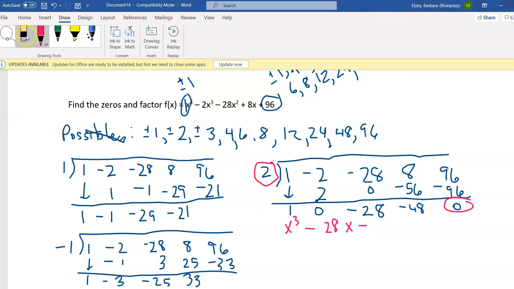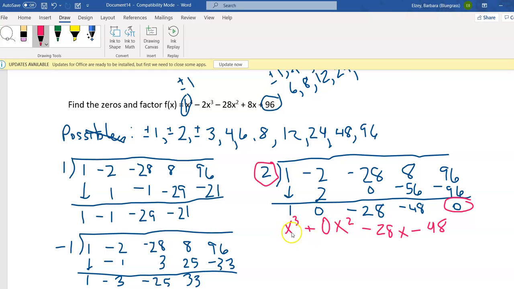And actually, just to help us here, I'm going to go back and put that 0, because we'll see why in a second. And we won't leave something out. Negative 28x, negative 48. Now, typically we won't write that 0, but because we are still at x to the 3rd, we want to keep our division up. We want to keep dividing until we get to an x squared so that we can factor. So we need to do synthetic division again to find yet another 0.